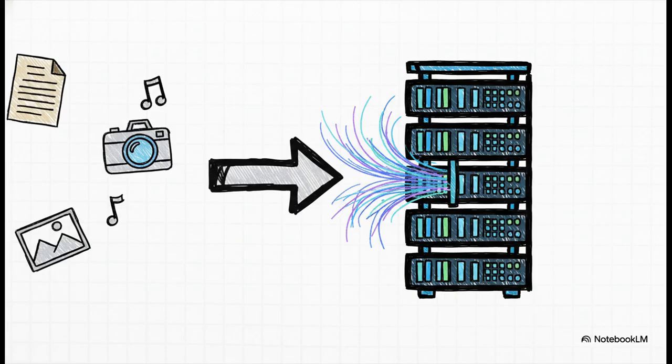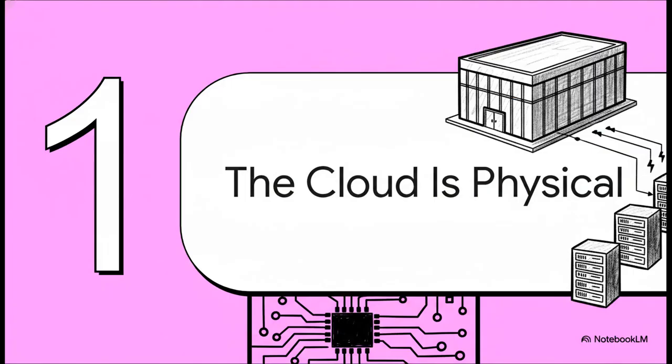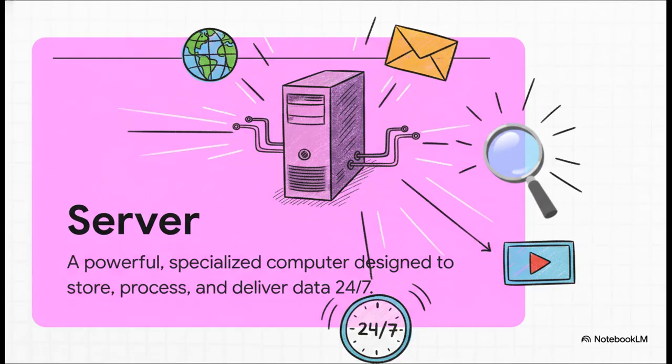This machine, sitting in a very real physical place, is the basic building block of the entire internet and the cloud you use every day. Your data lives on a hard drive inside one of these boxes. And that's really the first big idea we need to wrap our heads around. The cloud is physical. It is not some misty, magical concept. It's built with metal, with silicon, and with a whole lot of electricity, all humming away inside buildings scattered all over the globe. So, what is a server anyway?